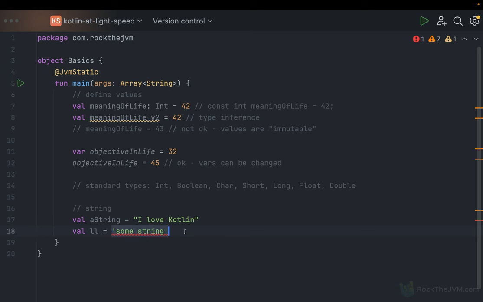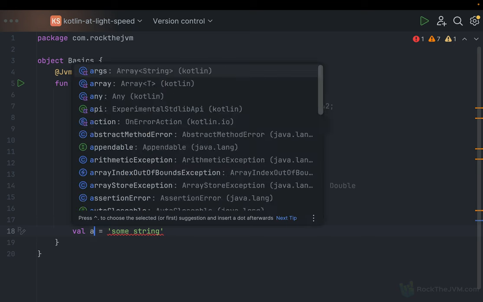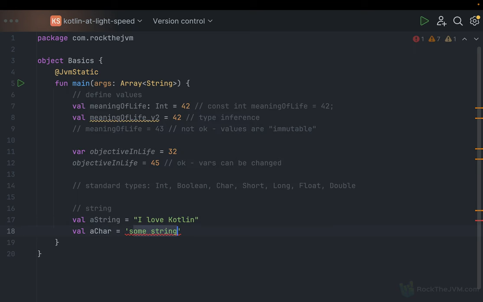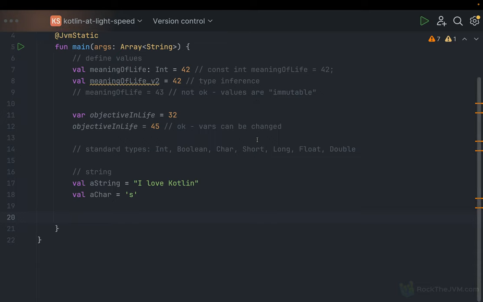So unlike Python and JavaScript, for example, where it's legal to write a string in between single quotes, in Kotlin, that's not the case. We define characters in between single quotes. So by virtue of the Kotlin compiler, you can only write a single character in between single quotes. So this is a character, and the one above is a string because it's delimited by double quotes. So be very careful with that, especially if you're coming from Python or JavaScript.